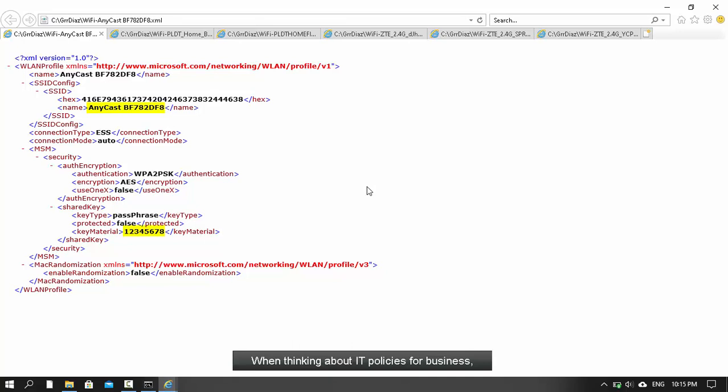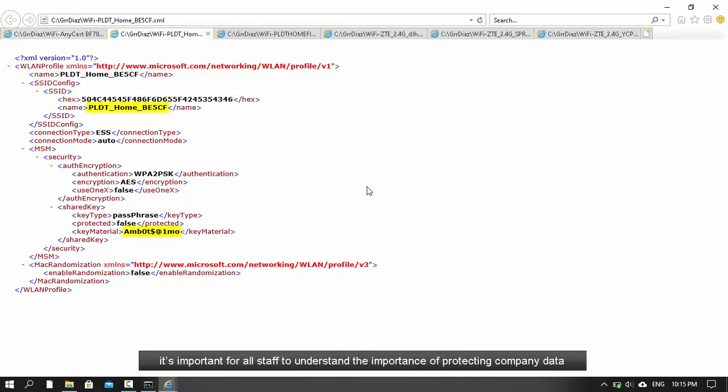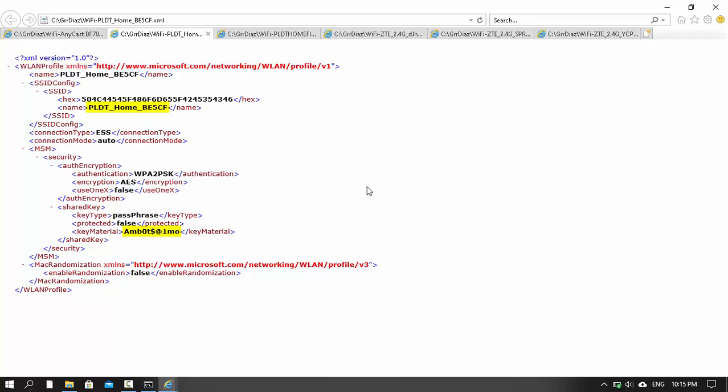When thinking about IT policies for business, it's important for all staff to understand the importance of protecting company data and laptops while working away from the common workplace.